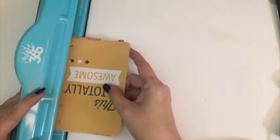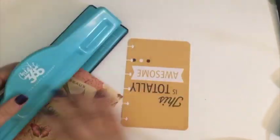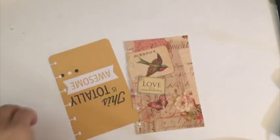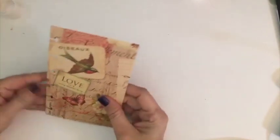All right, so then I get my handy dandy Happy Planner punch here. It's not actually very handy because it got stuck and I had to fiddle with it for 10 minutes, but it is what it is and it works just fine. All right, so I'm gonna go ahead and get this glued down, and then I wanted to add just a little bit of dimension to the page, and I felt it was a little bit flat. So I took, well, after I trimmed it because it was just a little bit off.